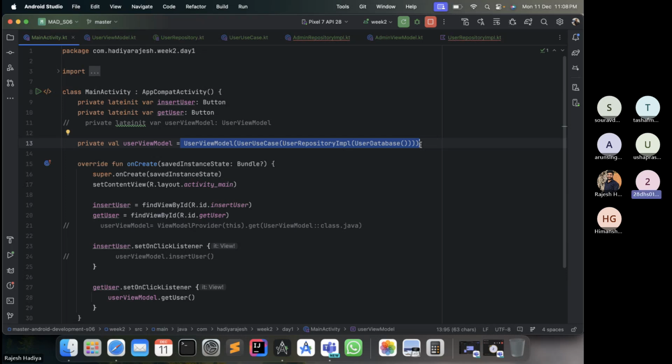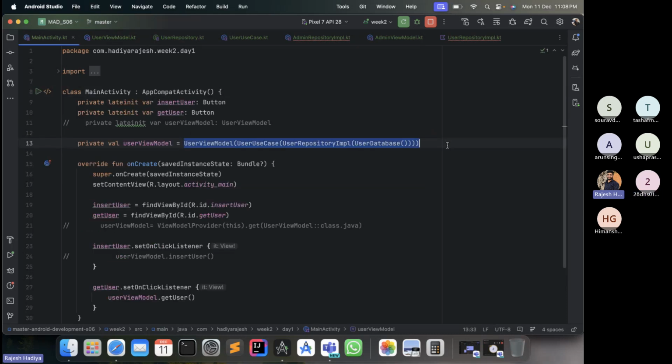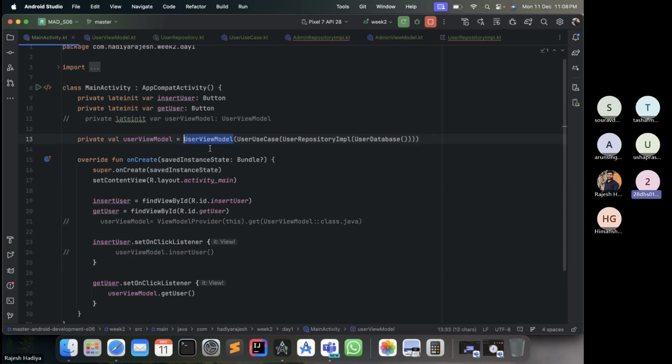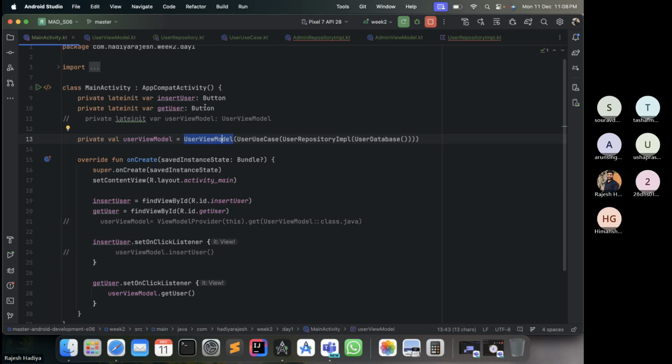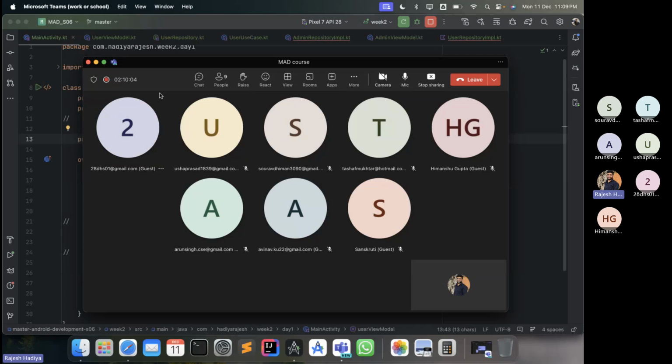Okay, so if we run it now, it will not be able to handle the configuration changes. Yes, it won't be able to, because basically the view model is not actually created. It seems, because otherwise it will just simply give an error that you cannot directly instantiate your view model, something like this. Okay, I'll figure it out and then I'll have a look. Okay, sir. Awesome. Any more questions?